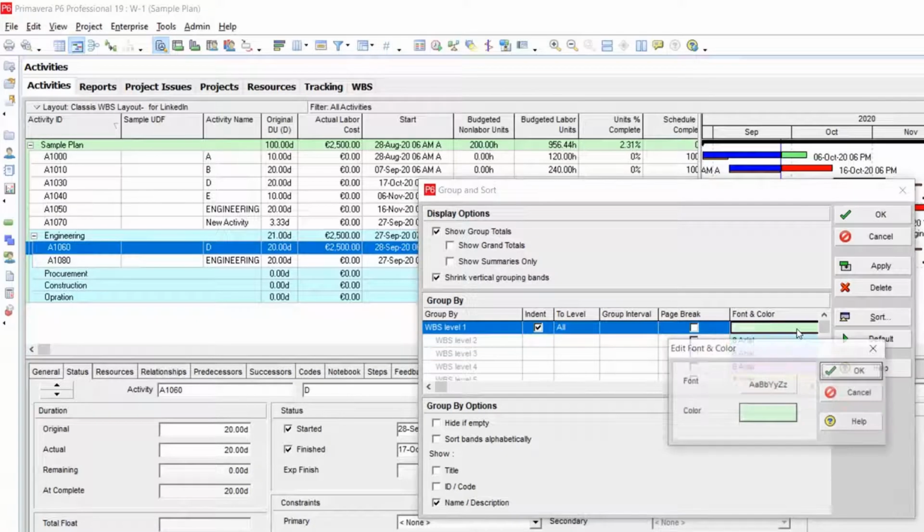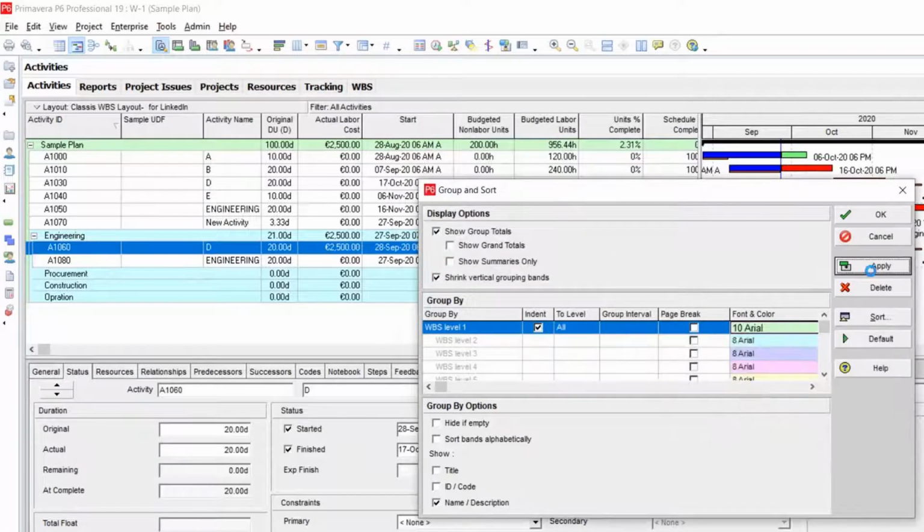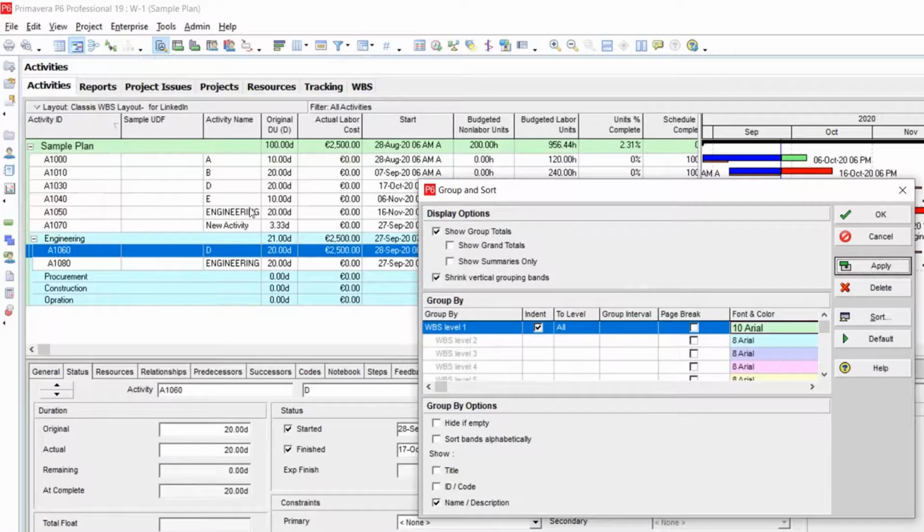Also, you can change the font and color over here. Or set up your customization.